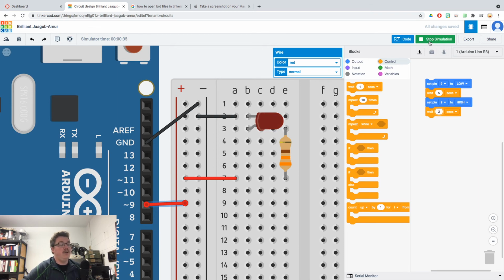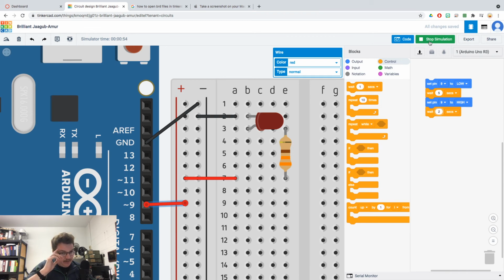So, your homework assignment is we're going to see if we can't end up programming 5 different LEDs to blink at different times. Okay?